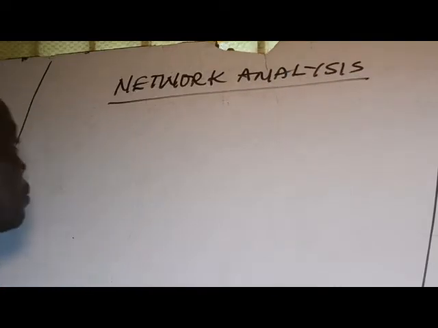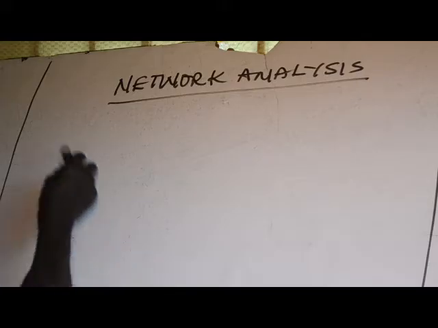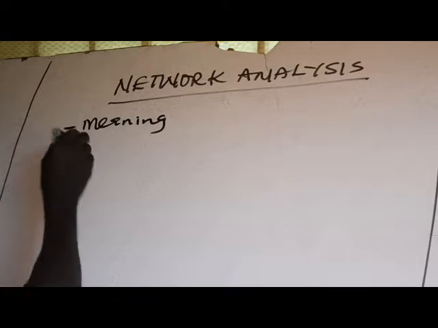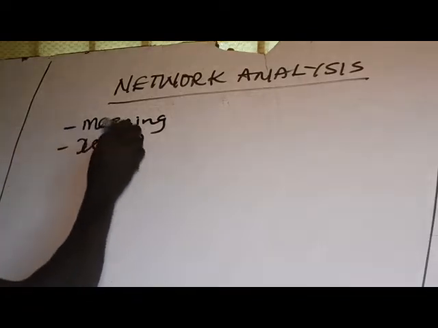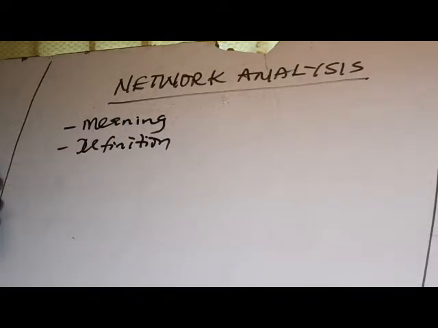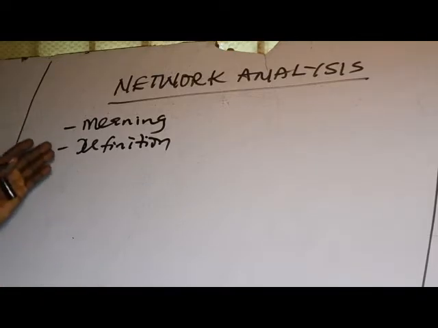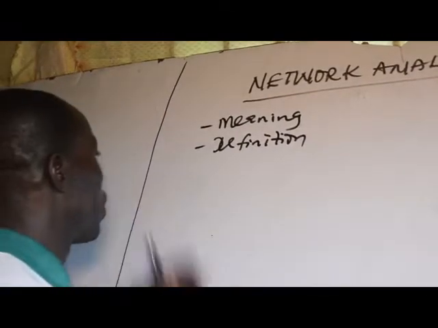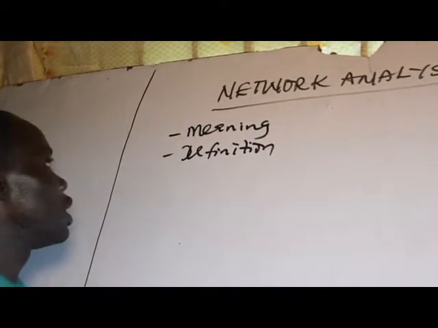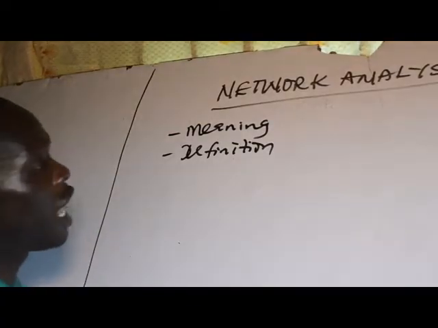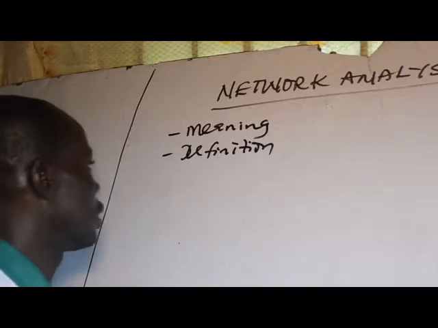In this presentation, I will examine the following. Number one, meaning of network. Definition of various terms used in network analysis, including the activity, event, dummy activity, critical path, and so on. I will also examine the calculation of the critical path and the duration as well as the float.